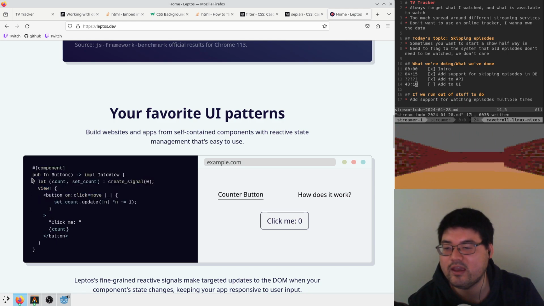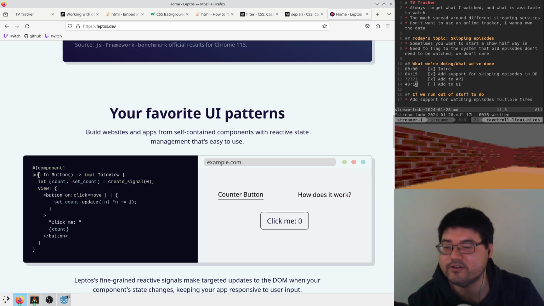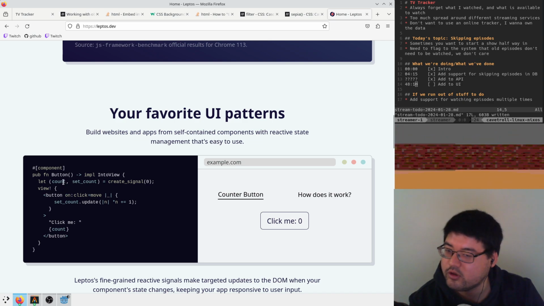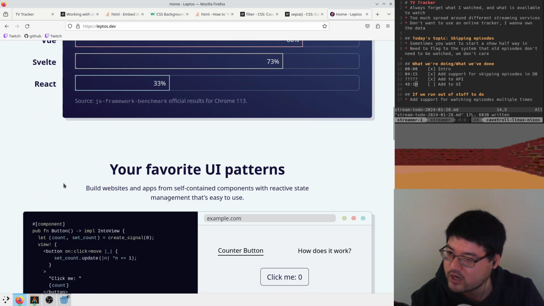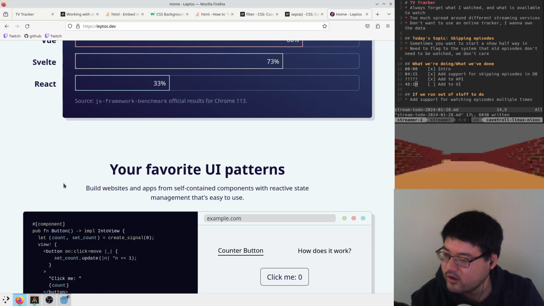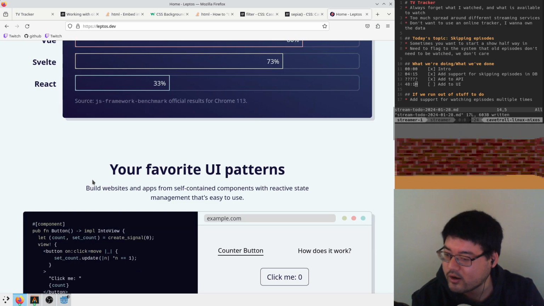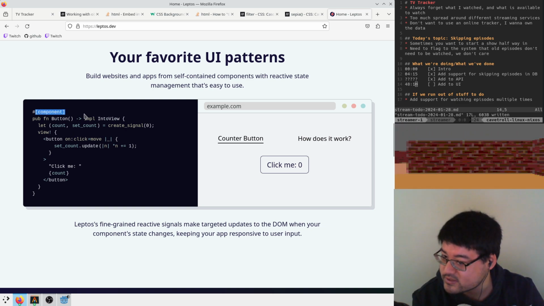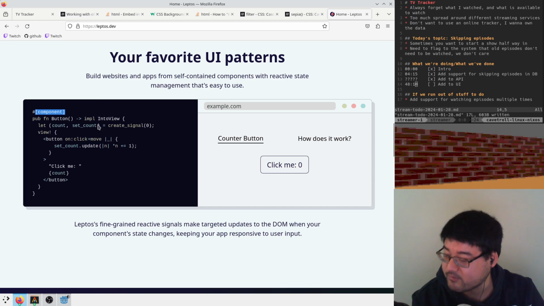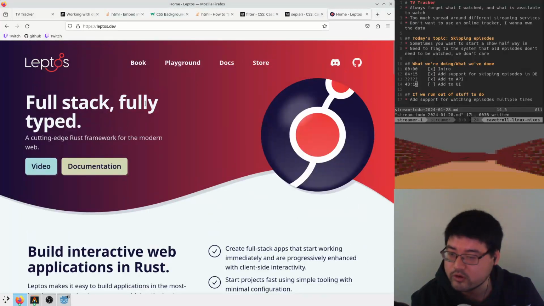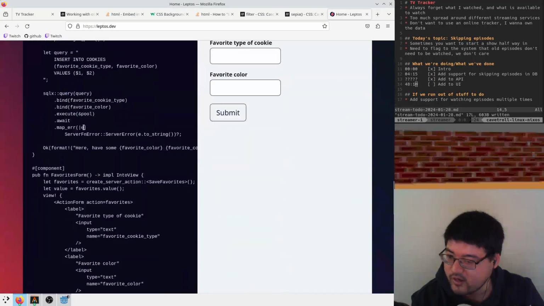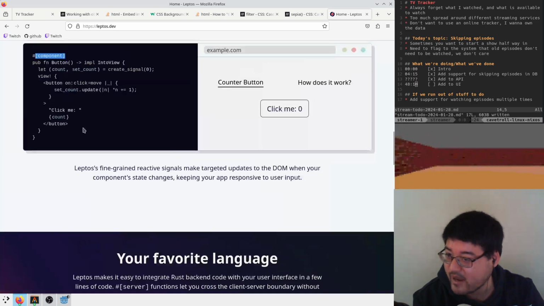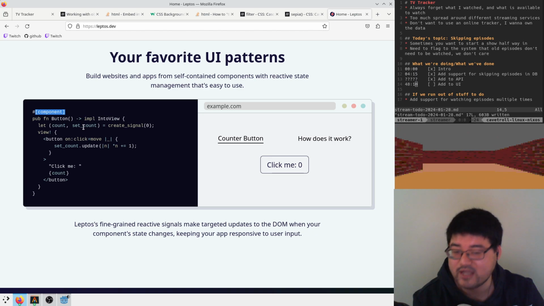Okay, so you make a WASM function that I assume Leptos probably comes with a JavaScript framework as well, that would walk your WASM module and look for components, and probably you have some sort of root component that you would flag somehow. That's fucking nuts.